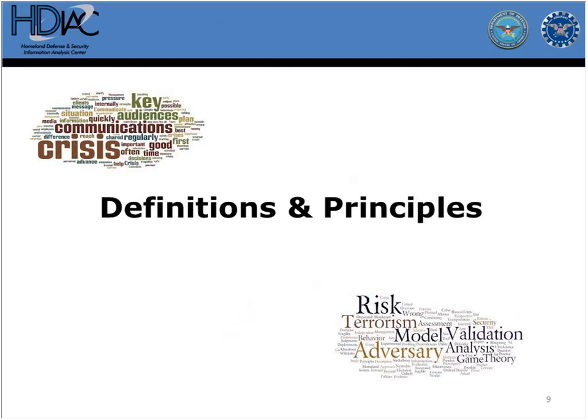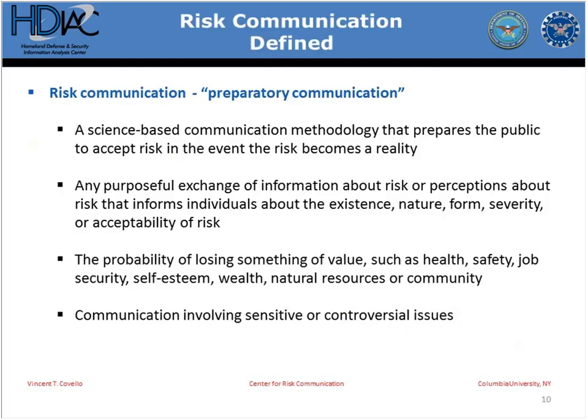So let's get into this just a little bit deeper, and let's get some definitions and some principles involved in risk and crisis communication. When we talk about risk communication, I'm talking specifically about preparatory communication, which means we are preparing the public to accept a risk on a certain issue, such as the siting of a nuclear power plant, or the building of a new highway through a community, or the impact of not getting vaccinations, whatever it happens to be.